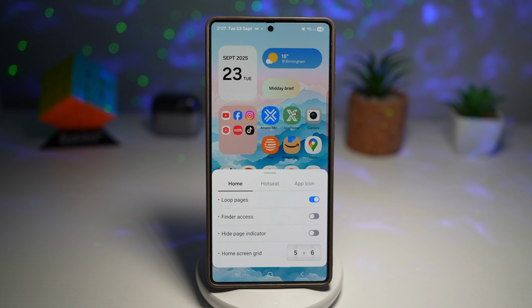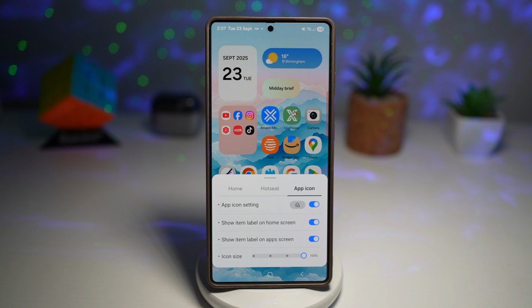So here you can go ahead and change how your app drawer is organized, your grid size, the number of apps per page, and even the background blur. You can create folder layouts that look cleaner and more functional. You can back up and restore your exact home screen setup so you can reset your phone or switch devices so you don't lose your layout. So this is perfect for those who like their phone looking and working in a certain way. It saves time and makes your phone feel truly personal.